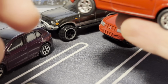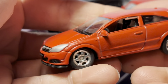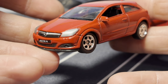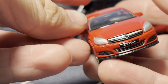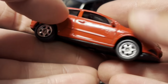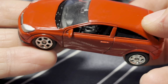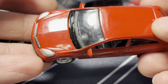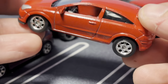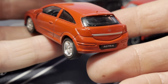here we have one that I've wanted, though, because I like weird cars. And this here is the Opel Astra. And if that seems familiar to you, that's because this is the, not Chevy, but Saturn Astra here in the U.S. So it's one of those situations where Chevy, or GM, I should say, just walks into the German headquarters and they're like, hey, we own part of you. Can you just give us one of your cars and we can sell it in America? That's pretty much what happened here, because this is identical to the Saturn Astra.